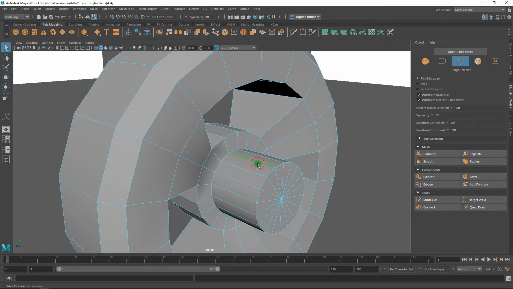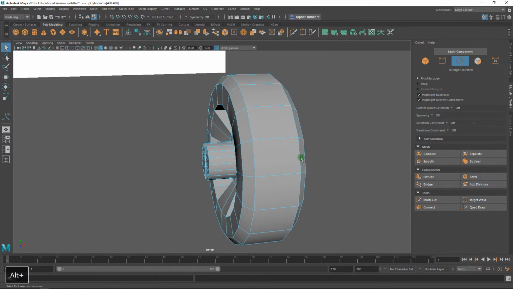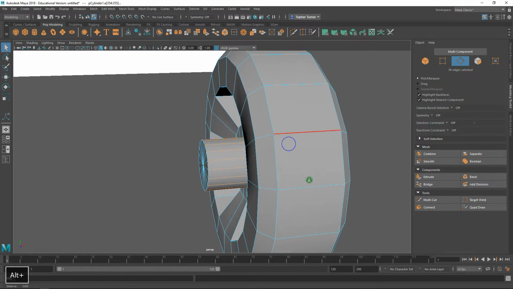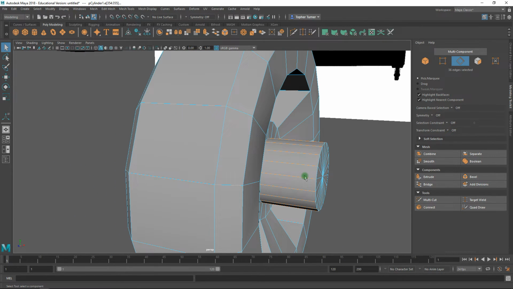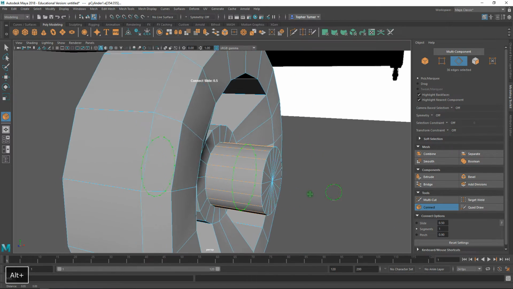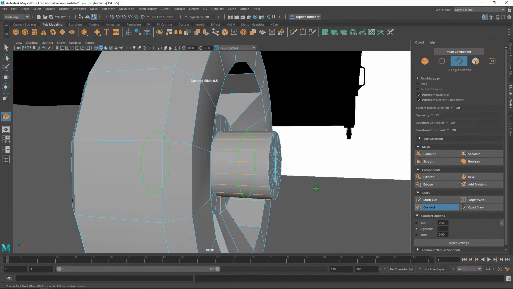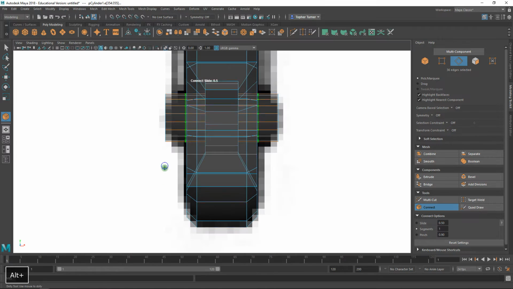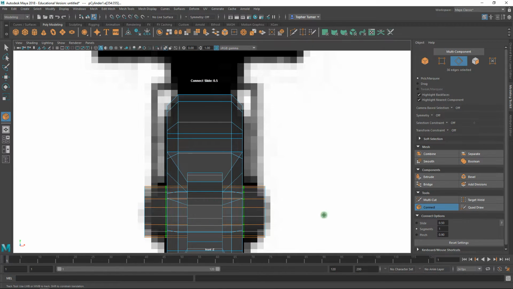First, I'm going to grab an edge and double click its neighbor to go all the way around the cylinder. After that, I'm going to connect. Now I need to reset my connection tool here since it is still using the previous connection settings. I'll head over to the front where I can see where the forks are.